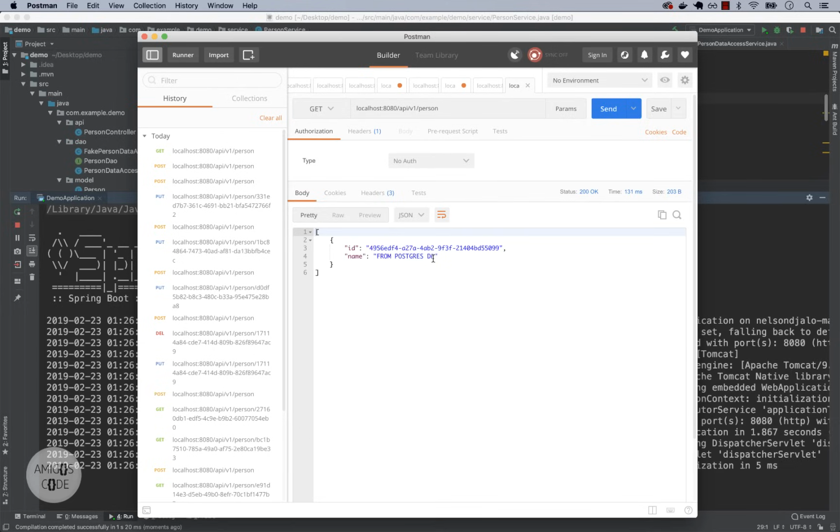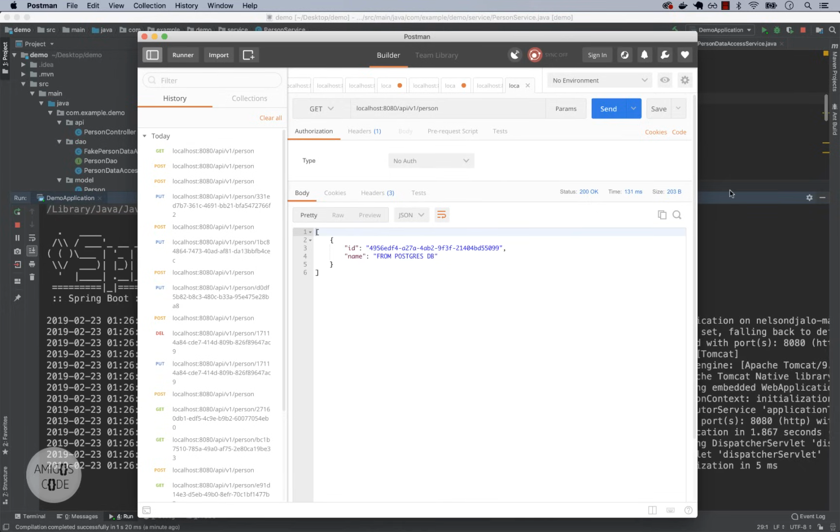So I'm actually planning to do a video on connecting to a real Postgres database, but go ahead and check my channel because I've got a video on how to spin up a Postgres container using Docker and also an example with Spring Boot. So go ahead and check my video on that, but I'm going to make a second part on this video connecting to a real database.